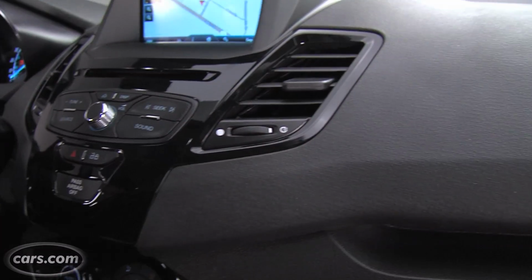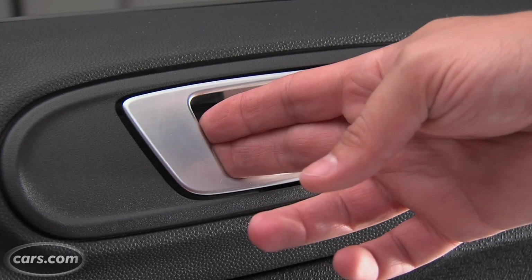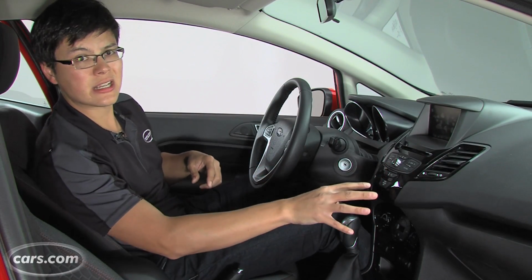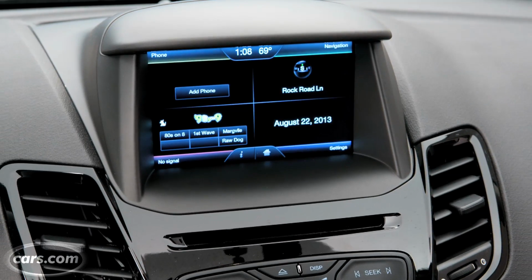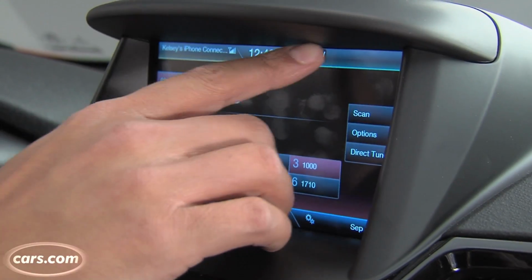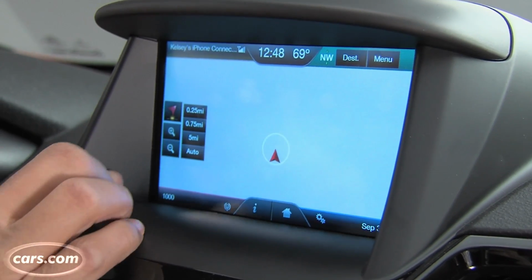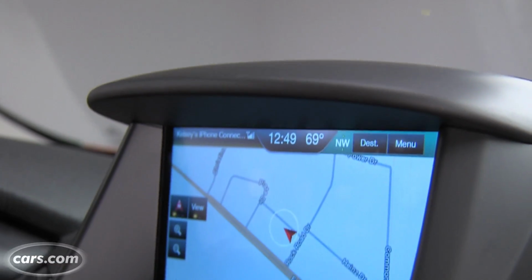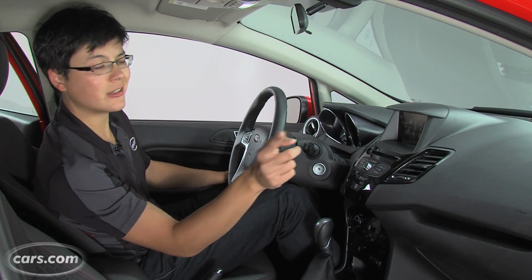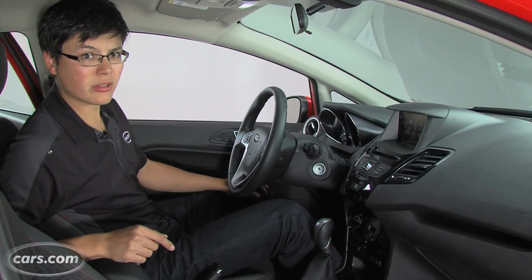There's things like generous padding along the armrests along the doors. There's even padding along the dashboard if that matters to you. Attractive silvers here along the steering wheel and along the door handles. New this year, and a big aspect of this redesigned dashboard, is My Ford Touch. It adopts a 6.5-inch screen, a little smaller than the 8-inch screen in other Ford vehicles with My Ford Touch. It works reasonably well, with less lag than in earlier editions, but in part because the screen is smaller, there's a lot of really tiny buttons that you have to get to. There's a little hood that sits over the screen. It does cut down on glare, but if you elevate your seat, depending how tall you are, it can obscure things like the time of day, kind of an important thing to notice.